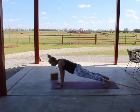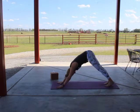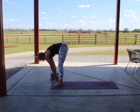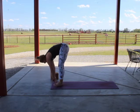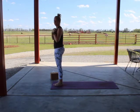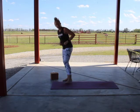Roll my toes under, plank, press back into downward facing dog. Look to the front of my mat. Step to the front of the mat, as many steps as you need to take. Let's come halfway up. Inhale, flat back, exhale. Forward fold, sweep my arms all the way up, stretching up tall, bringing my hands together, taking them to heart center. All right, we've got sun bees that we're getting ready for, and that includes a vinyasa.